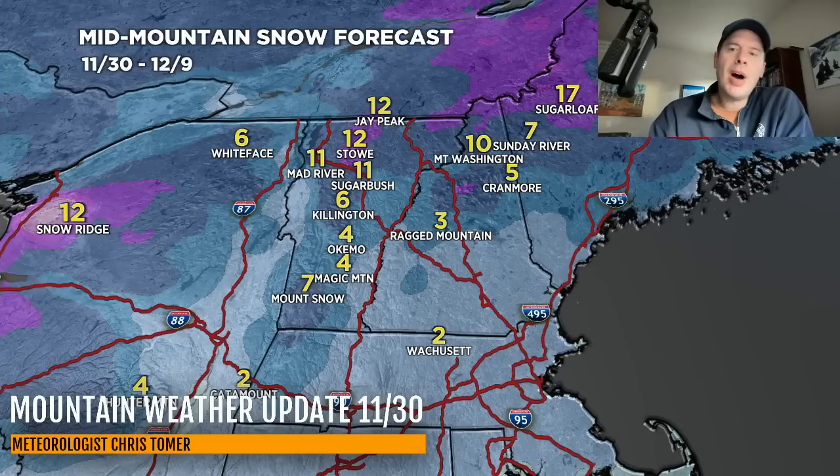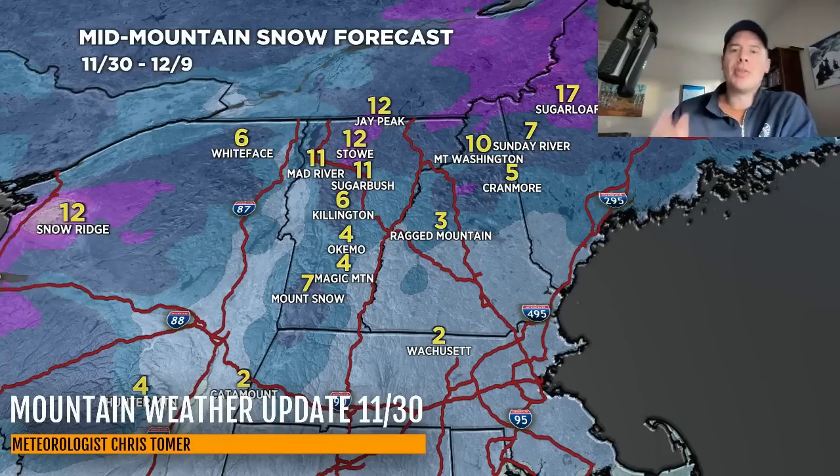There's a storm system that will come down and drop significant numbers. Just like yesterday, it's really favoring northern Vermont, northern New Hampshire, and northern Maine for the biggest accumulations — potentially 6 to 12 inches in those spots, with less as you go south generally. But pretty good stuff through Snow Ridge as well, with lake effect snow on the way.